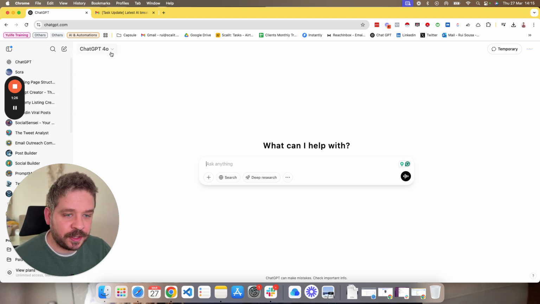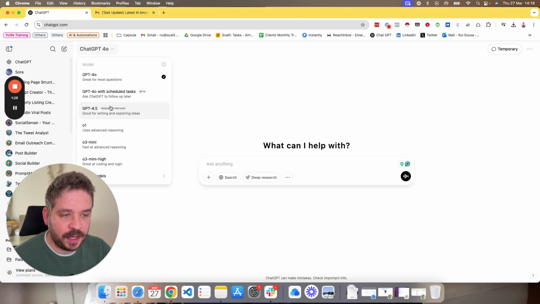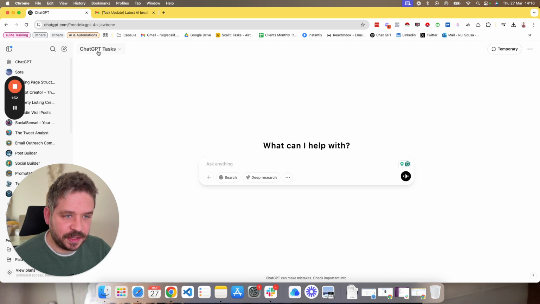In order to do that, you just need to come here, and you see here ChatGPT with scheduled tasks, and as you can see, this one here. It's still in beta mode, so sometimes it can give some little errors. To be honest, we already saw some errors on this, but I think it will improve a lot, and it's a really cool one. So you can just create whatever you want.